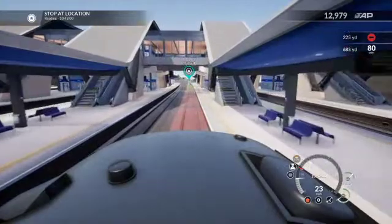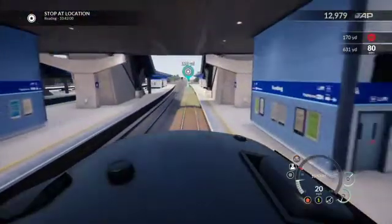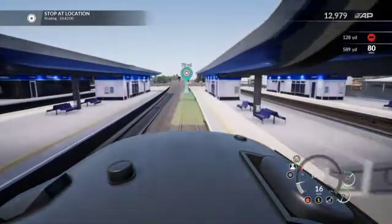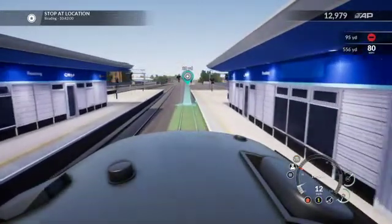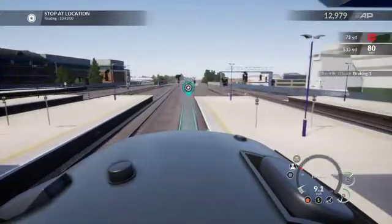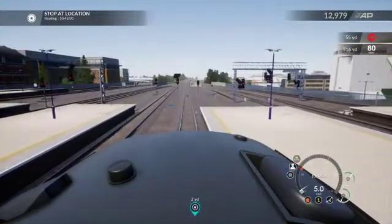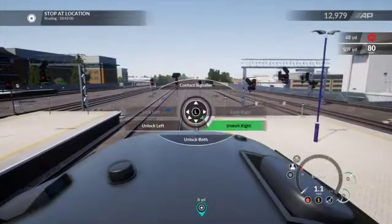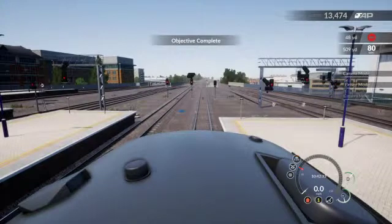Anyway, braking now nice and smoothly into Reading as we slow the train down. It's a long platform, obviously. Reading is easily going to fit this 6-car train with ease. Shouldn't be any struggles really to fit a 6-car train here at Reading, I wouldn't have said. So yeah, as you can see. And again, we are on time. Yeah, obviously.